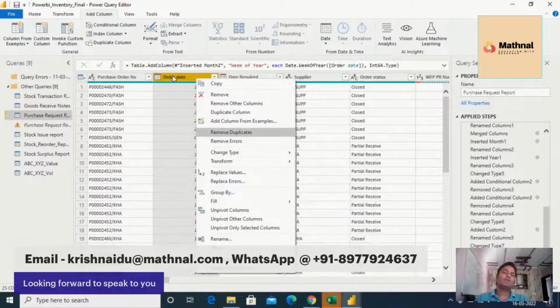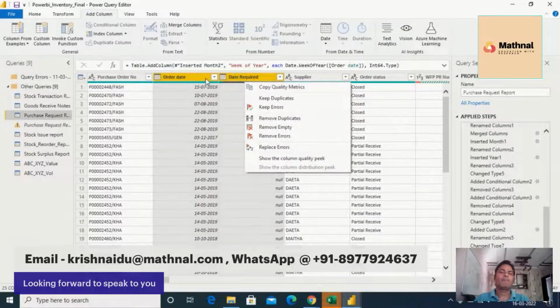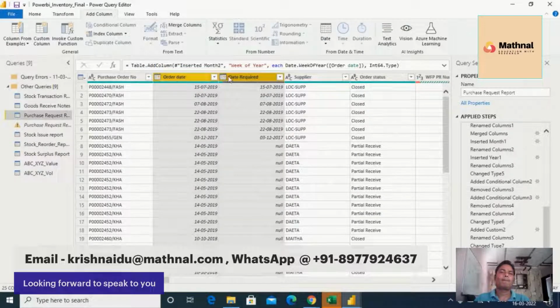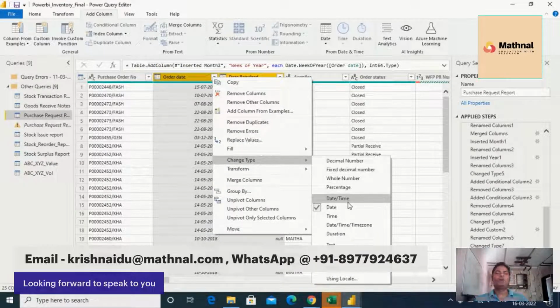So this is one of the major challenges we face in Excel, where we have to change the formats. Of course, it's a very simple step, but here you can even select multiple columns together and change them. Suppose I have two date columns, I can select both of them by clicking shift, right click, and change type together at the same time. I can select all the columns together and change the format to the required format all at once. We don't need to do it separately. This is going to save a lot of time for us.